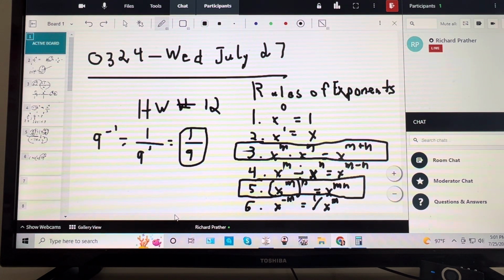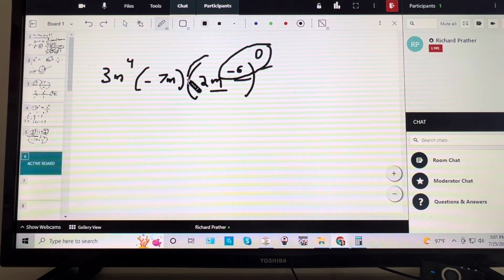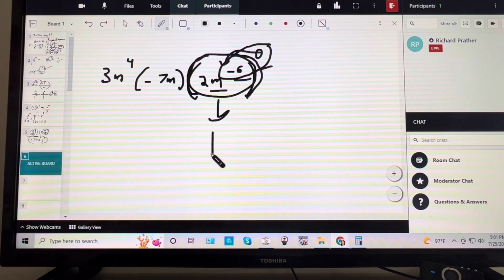But because one of the two exponents is a 0, then rule number 1 applies, which is the easiest rule of them all. Anything to the 0 power is 1. And if it's a parenthesis around it, then the whole thing is 1. This whole thing is in parentheses, has this 0 power. This applies to the whole thing. This whole thing equals 1. You could do other work to it and work it out slower, but it's easier if you just recognize something to the 0 power is 1. Then I lose all this complicated part. And anything times 1 is itself, so that's not going to matter anymore.